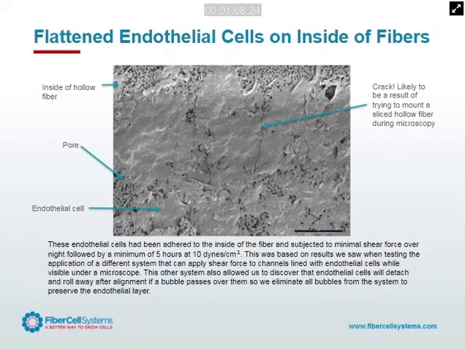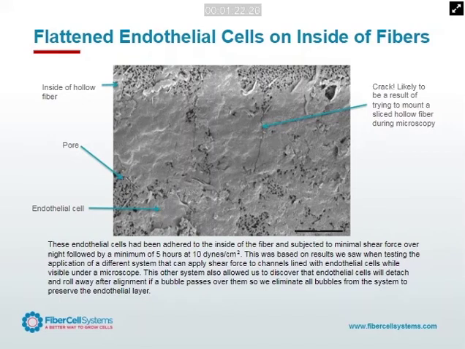In this particular case, this is showing the endothelial cells flattened on the insides of the fiber. It's really remarkable to me just how flat they are and how thin they are. It's amazingly thin. It's not a complete monolayer in this particular case, but what we're going to be doing here is looking at cell transmigration through the fiber.